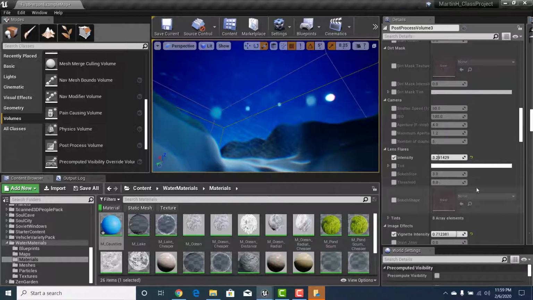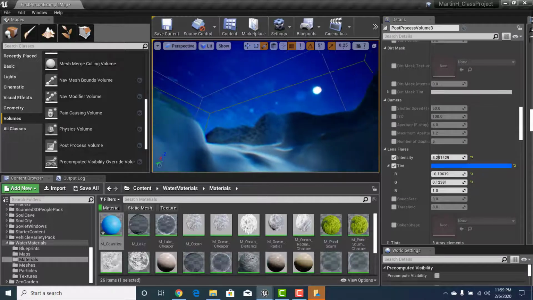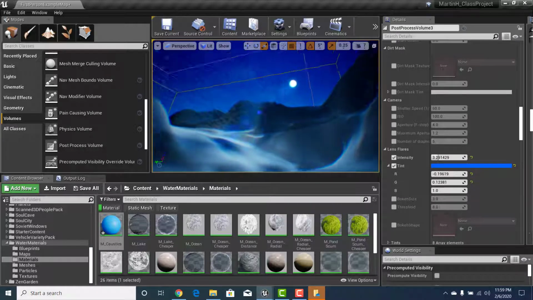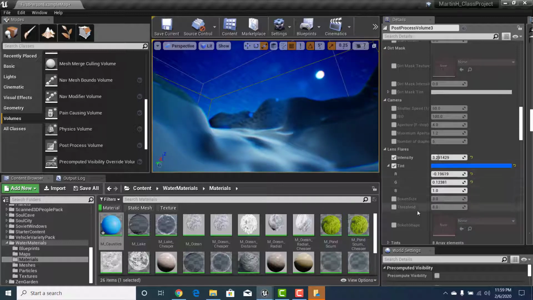We can also change the color of it, so we go into tint and add tint. Let's make it this deep blue that we have. That makes sense, right? It's reflecting the same type of filter that the water is.